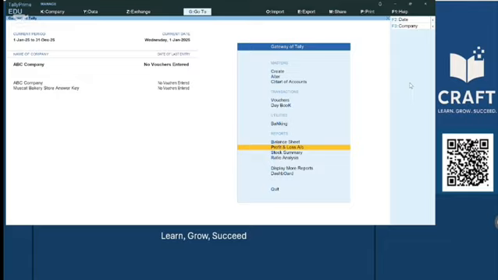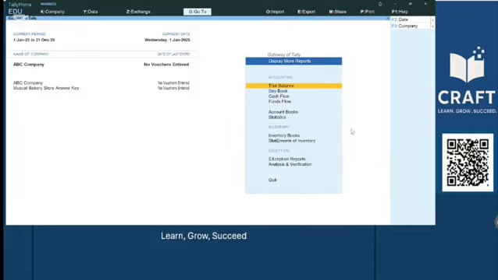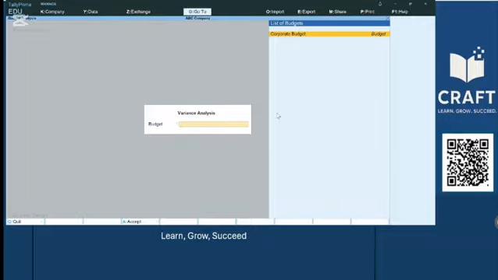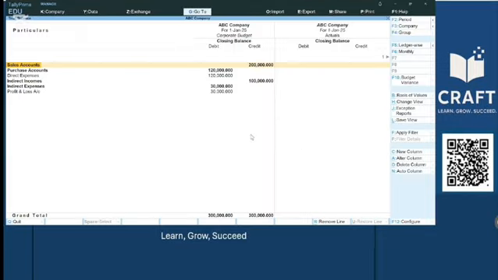Similarly, if you scroll down to the display more reports and go to the trial balance, there also you can find the budget variance, wherein you can select the budget that you set. For example, in our case, we kept the corporate budget.